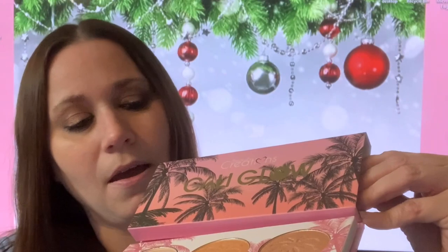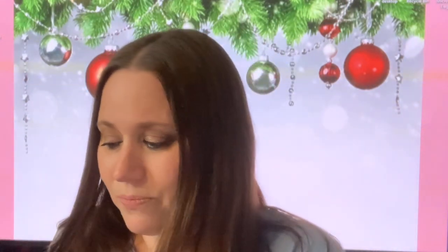Imagine going in and doing some highlights on your eyes. The best part is if you put Santa Monica first — go ahead and put it partway up here and then color the whole bottom portion. Then go in with Manhattan next. You want to do the same thing — put it just in the crease of your eye. Then blend it all together. The look is going to be fantastic. Now go one more time with Manhattan just in the crease of your eye. Don't go all the way down to your eye. Let me just show you, because telling you is going to be a totally different situation than showing you. I can actually show you on my own makeup instead of trying to explain it.